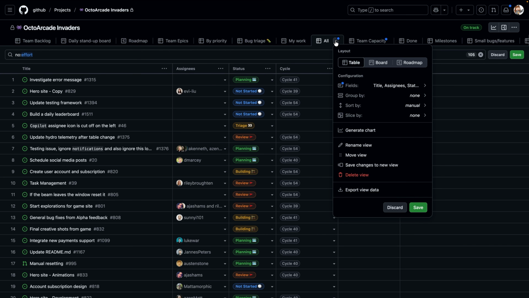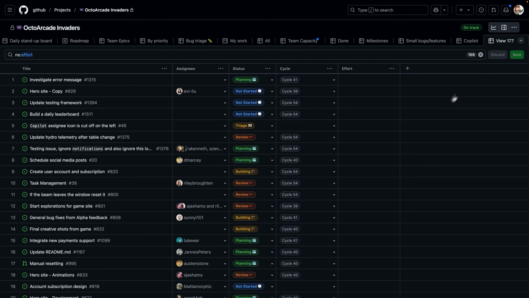So I'm going to take this, and right now I've been modifying this all tab, but I actually want to create a brand new view here so that we can just keep coming back to that. So I pick this Save Changes to New View option. And what that does is you'll see it creates a new tab, discards my changes on the old tab. There's no longer a blue dot there. And it creates this new view over here. I can rename it by simply clicking here in the title and say Needs Pointing. This is now going to be a persistent tab that everybody else is going to see, and I'm going to be able to link to.